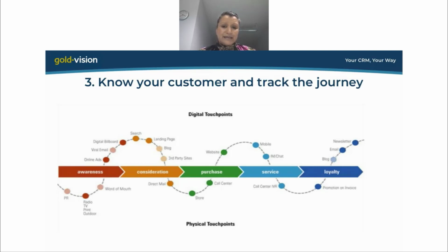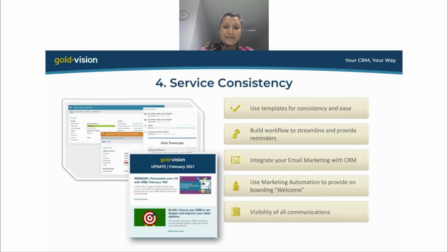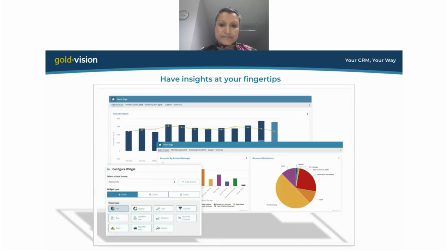So I certainly think that with step number 3, what you need to do is understand your current customer journey, but where you'd like to take your customer journey to, and plot that. Just understand where you feel you may be able to make a difference, because that will help you bring in a number of improvements along the way. And certainly we're here to help with achieving that as well.